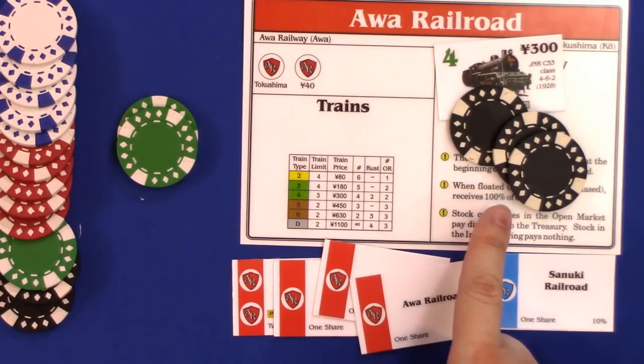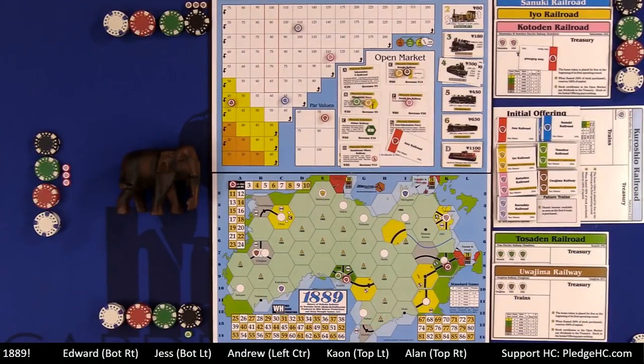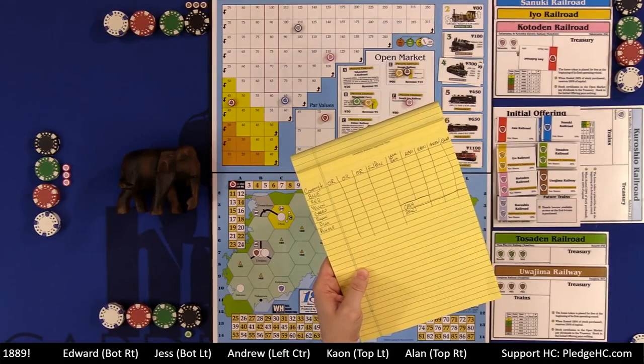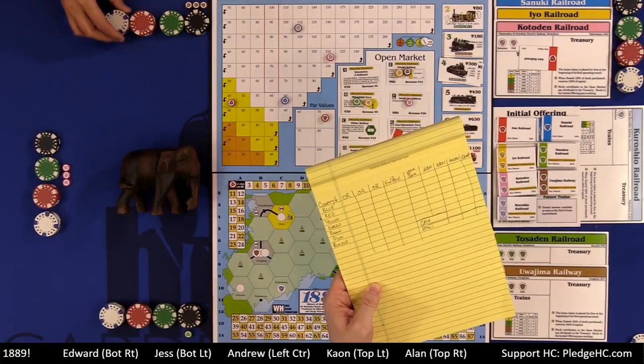If the game doesn't end in bankruptcy, we're going to calculate on a piece of paper the last set of operating rounds when we all agree that the bank is going to run out of money. You'll see that at the end, I'm sure, unless we go bankrupt. And last but not least, good luck. Have fun. That's it.